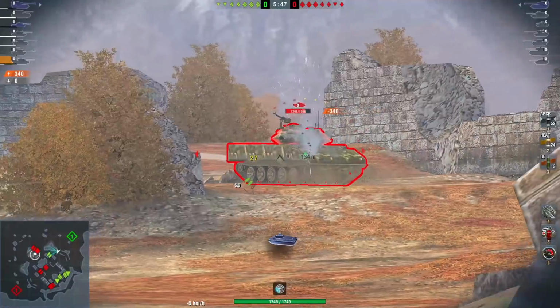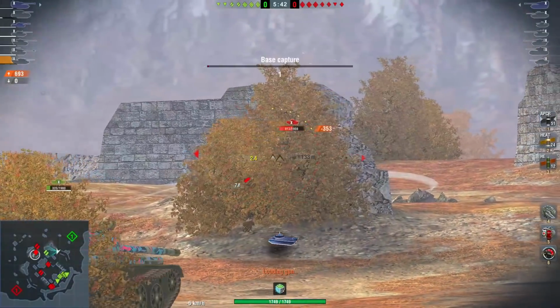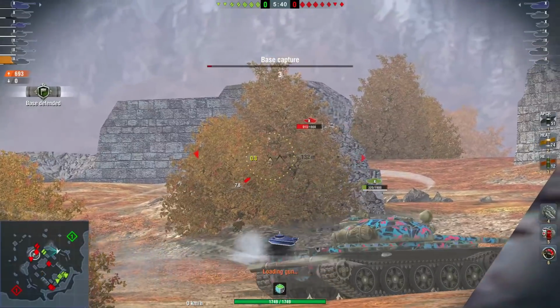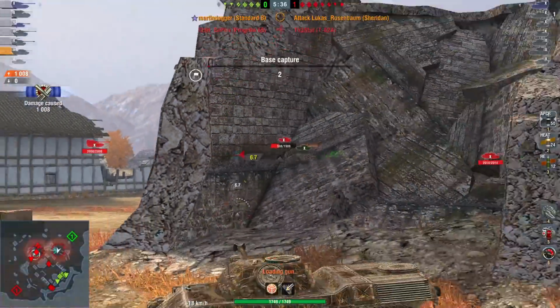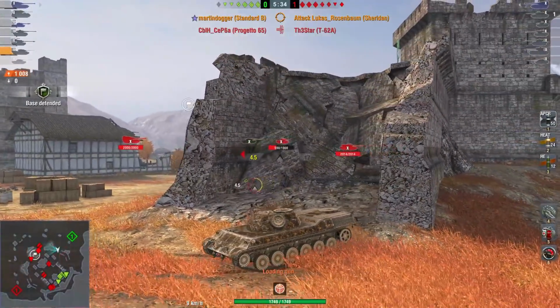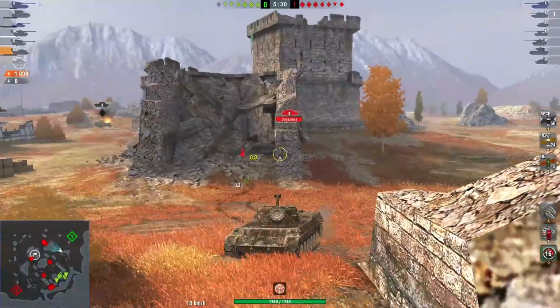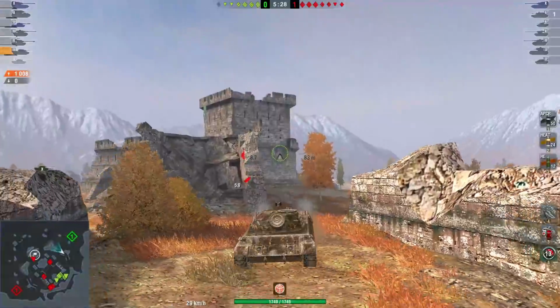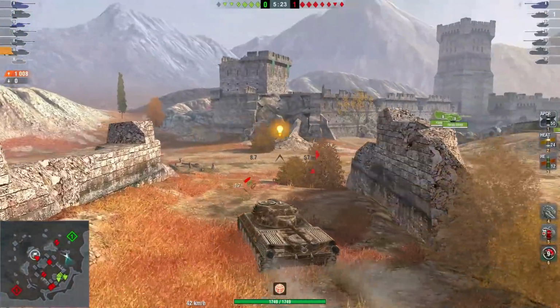We can shoot this guy once, yes, thank you, and twice, yes, thank you, 353, that's a good roll, and one more, yes, lovely. But then the Progetto kills the T-62A because that guy pushed in too aggressively, got stuck behind the building. There was nothing that he could do, and there's nothing we can do now, so we have to run away. Hopefully don't take one of the airs from the Sheridan or the Jagdpanzer E100.